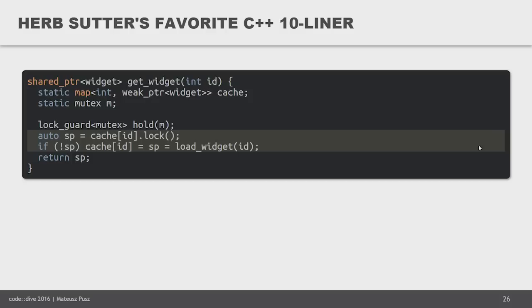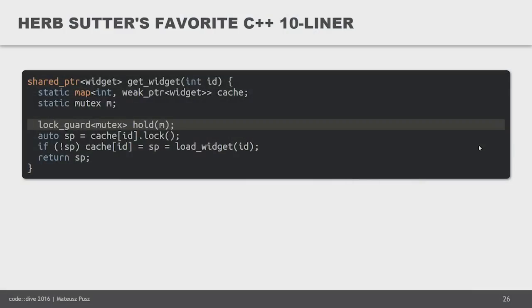Basically, what we are doing here is verifying if our cache contains the ID we are looking for. If there is no such entry in the cache, a new, empty entry is created, so an empty weak pointer will be created. Or if there was an ID inside our cache, we have a weak pointer that either points to the state or is already outdated.